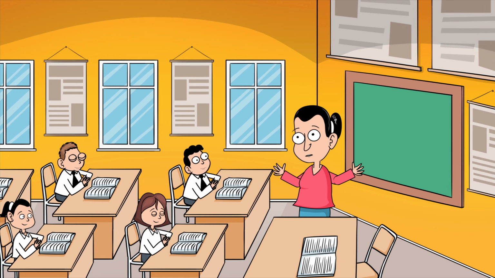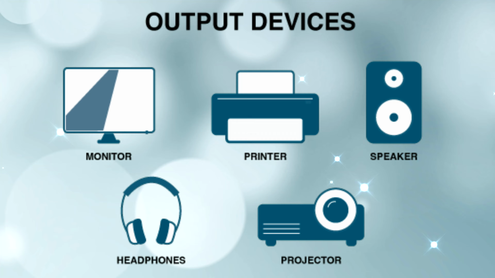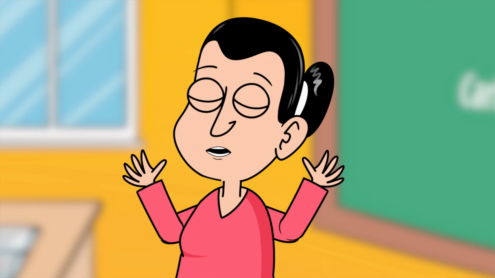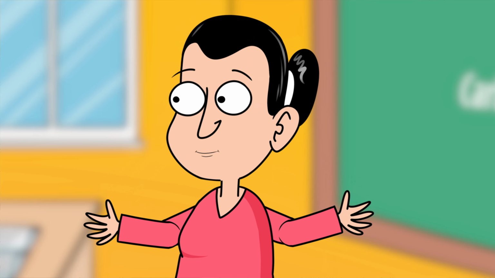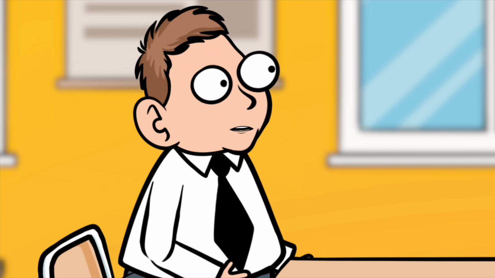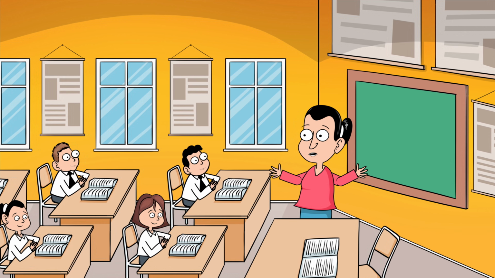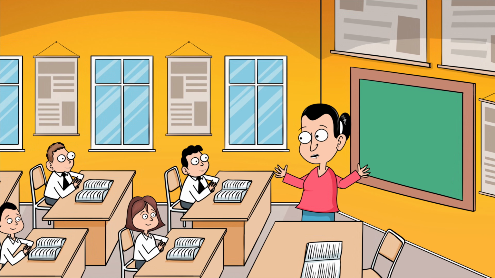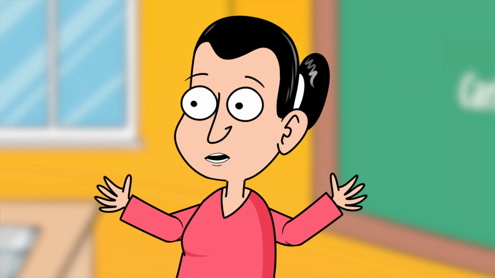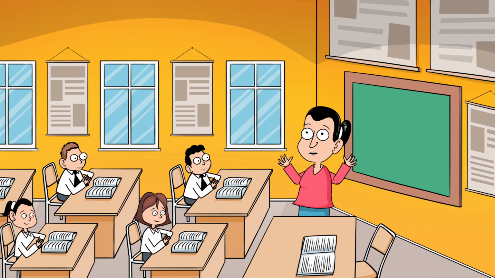Next, we have output devices, such as monitors, printers, speakers, and headphones. These devices convey information or output from the computer to the user through visual or auditory means. Output devices allow the computer to communicate back to us. Precisely. Whether it's displaying visuals on a monitor, printing documents with a printer, or producing sound with speakers, output devices provide feedback or output from the computer.